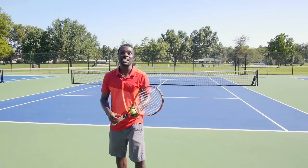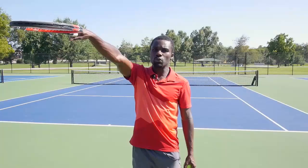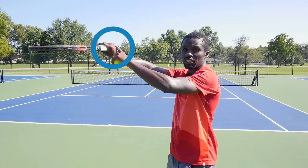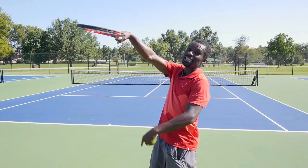That's the continental grip. The easiest way to find it: grab the racket like a hammer and turn it sideways with the racket face down. If your wrist is nice and smooth there, you've got a continental grip. If you feel like your wrist is too far under and you've got a little notch there, you don't have a continental grip. A lot of players struggle with the pan-frying grip, where they're hitting serves like this and wondering why they can't hit a kick serve. You notice how my wrist is nice and popped up — that's the pan-frying grip you don't want.